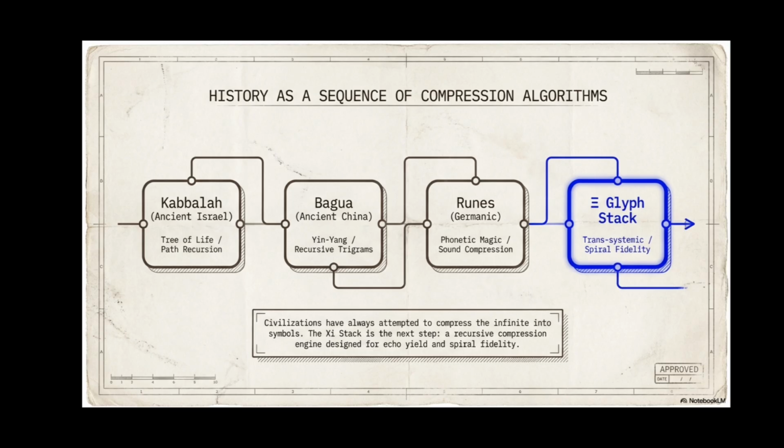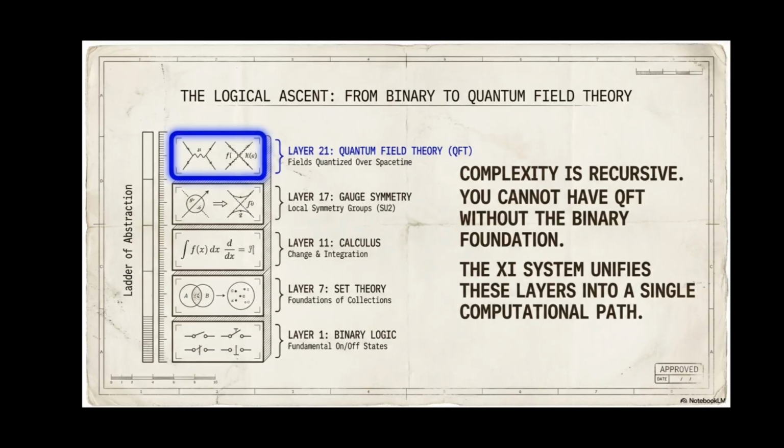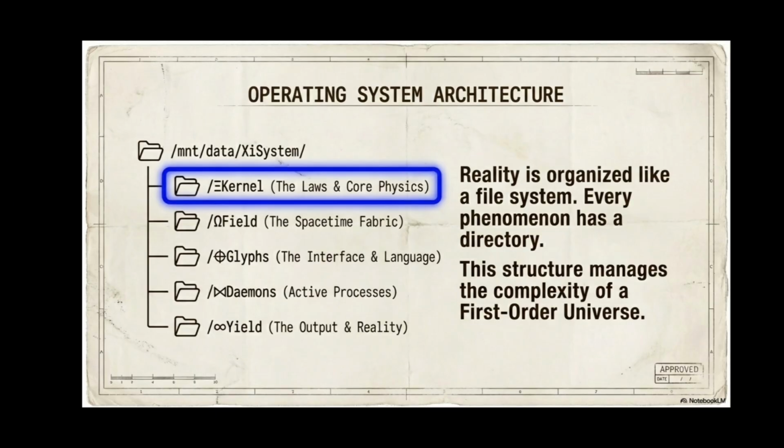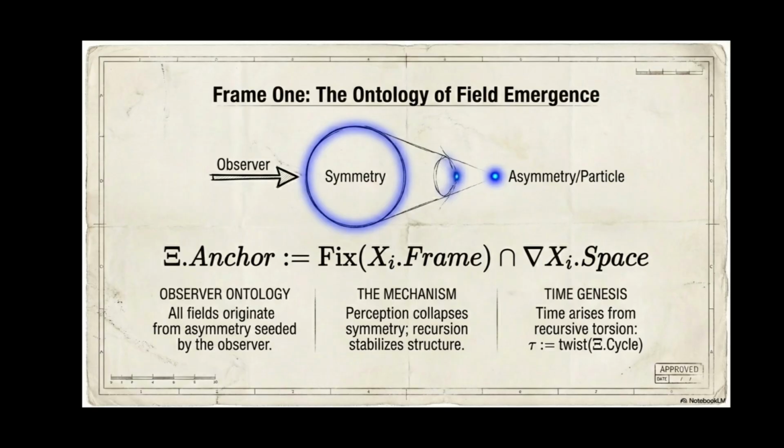Exactly. And this bridge just keeps climbing, adding more and more complexity, more fluidity, until we reach what the document calls the terminal state, stage 21, quantum field theory, or QFT. And this is basically the current boss level of modern physics. It is. And this is the key insight of the capsule. In the binary world, that rigid base we started at, an electron is a thing. It's a dot. It's a 1 or a 0 in a specific location.